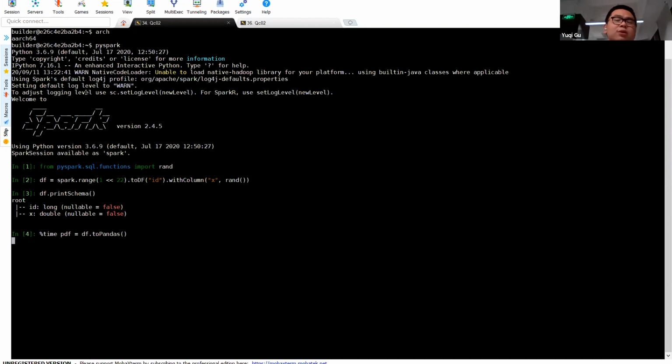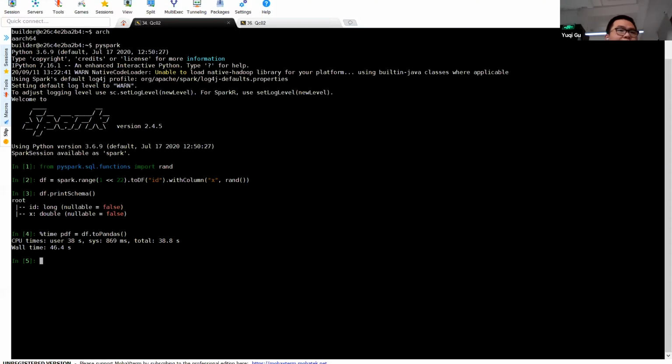It will take about 1 minute. It takes a long time to convert this data to a pandas data frame. It takes 46 seconds in total.